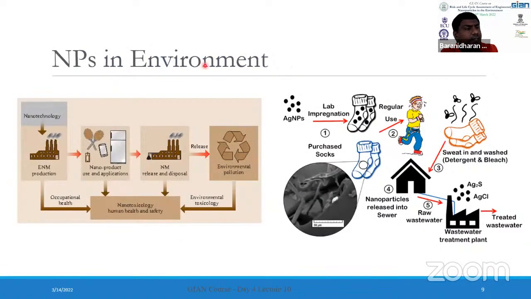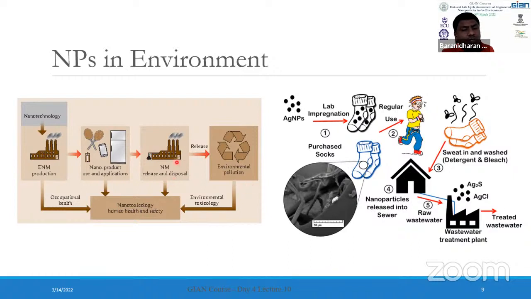So nanoparticles in the environment, these nanoparticles were there in the environment before the man-made nanoparticles arrived, but still their concentration was very low, and their fate was not at all determined. But once these nanoparticles get into the environment, the pollution aspect comes in. One or the other way, it has been dumped because of its use, or because of its continuous use in the environment, they finally are available in the environment, and then they get exposed to the humans in one or the other form.